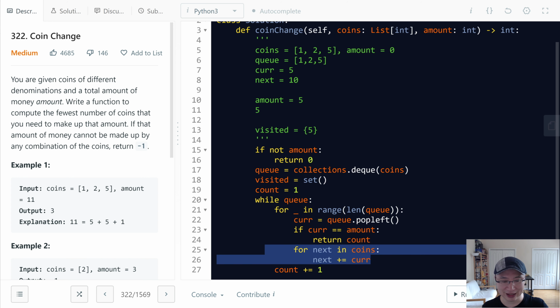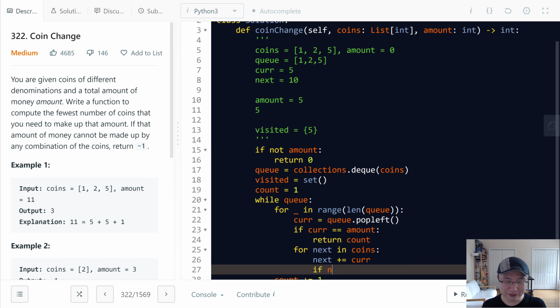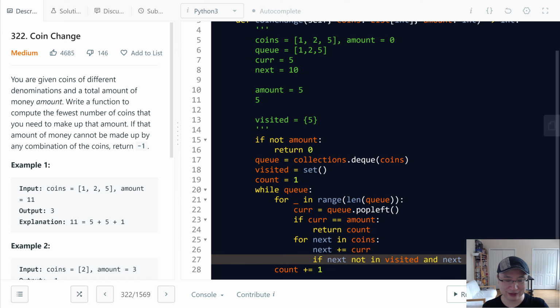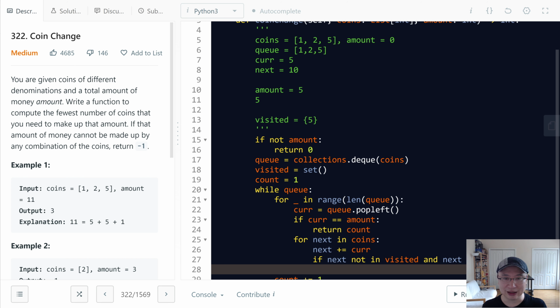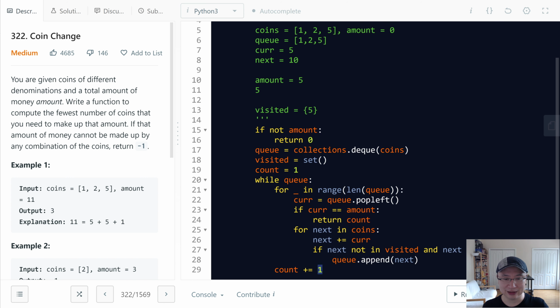This is the code for that. If next is not in visited and next is less than or equal to amount, those are the two conditions for a candidate, and then queue append next, and the next round also uses it here.